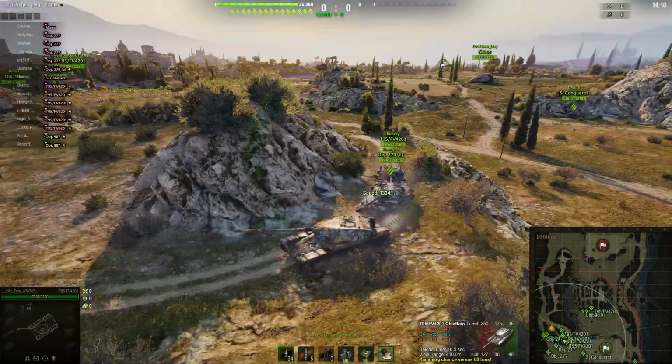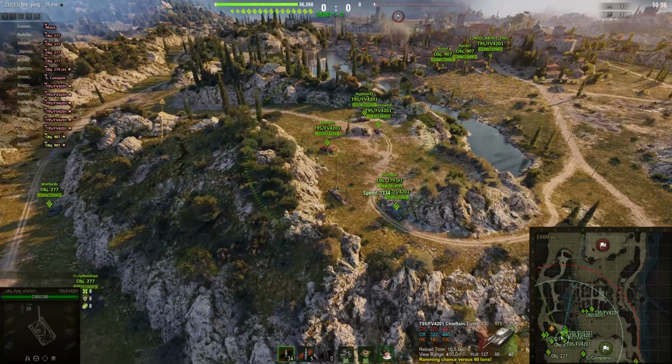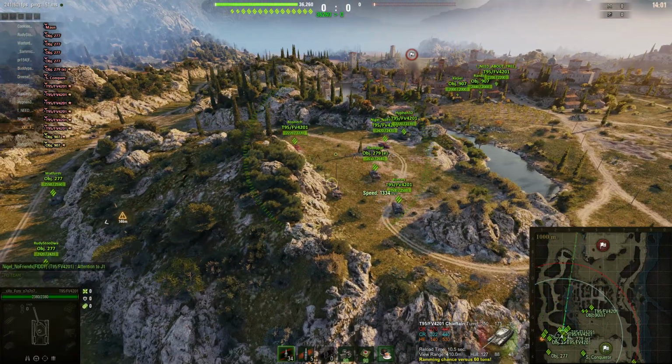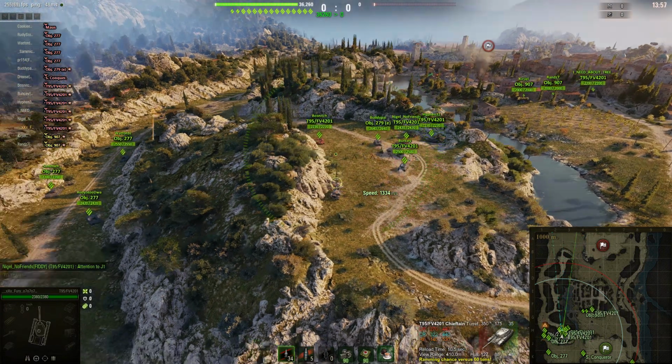Now we're following Fury in his Chieftain, but we're going to zoom out now and show you the disposition of our forces. As you can see, fog of war applies, so there's no information about the enemy team, either where they are until they're spotted, and what sort of tanks they're using.